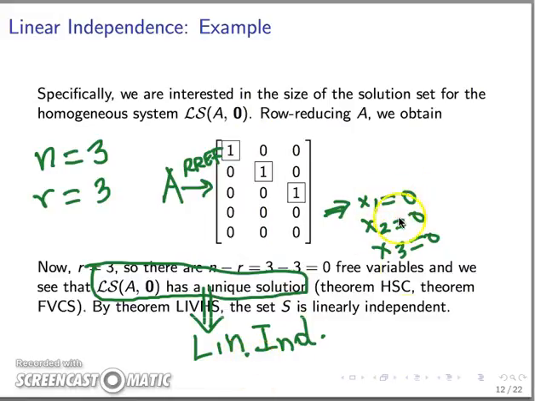So the set of column vectors that we were trying to classify is linearly independent, because when we form the matrix that stores those columns and row reduce, we conclude that the only solution of a linear system that has that matrix as a matrix of coefficients is the trivial solution. In other words, I was calling these x's here, but these would be the alpha values: alpha 1, alpha 2, and alpha 3. The only way to satisfy the relation of linear dependence is by choosing scalar values that are all equal to 0 at the same time. And that is an implication that establishes that this set is linearly independent.